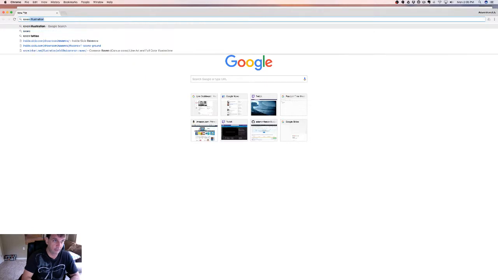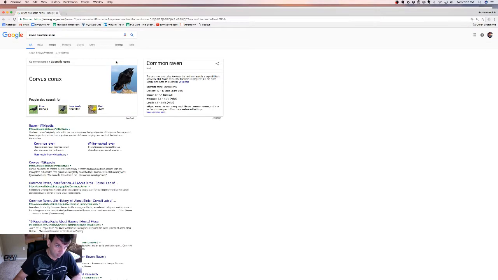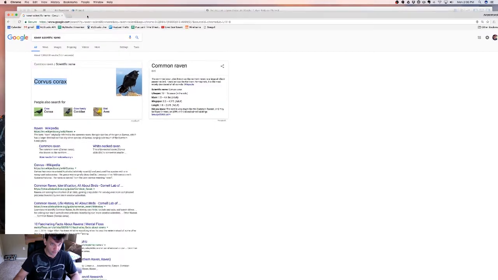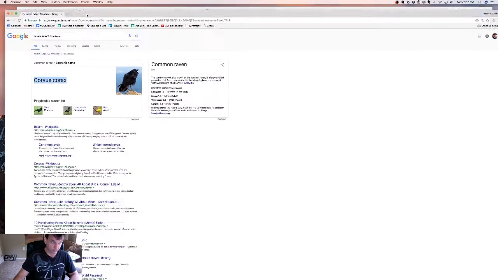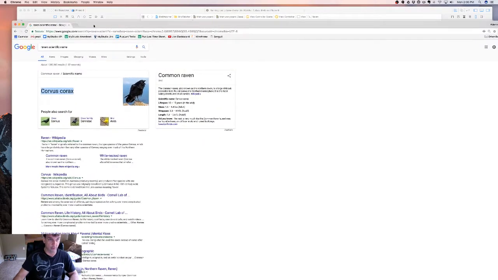Let's find out what that even is. Scientific name. A Corvus corax. Okay, so our goal here is to translate common bird names, such as raven, into the scientific ones, Corvus corax. So that's what we're going to work on today. And we're going to do this in 2 stages. We're going to do it in stage 1.